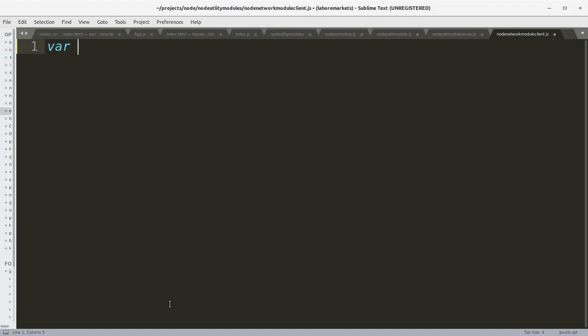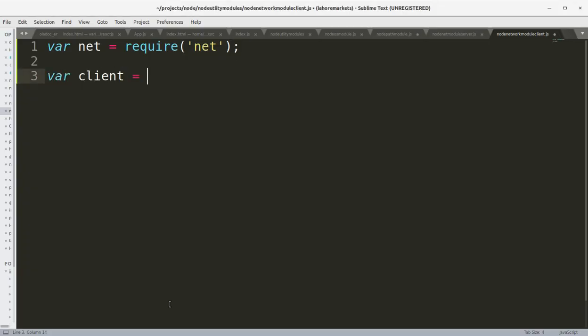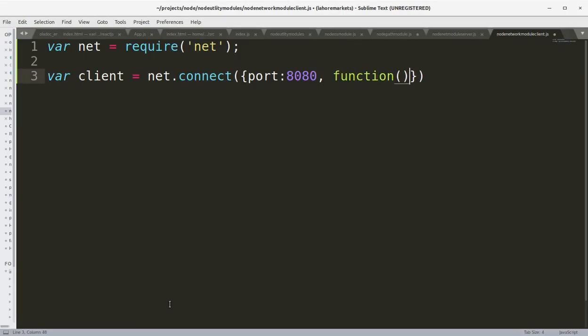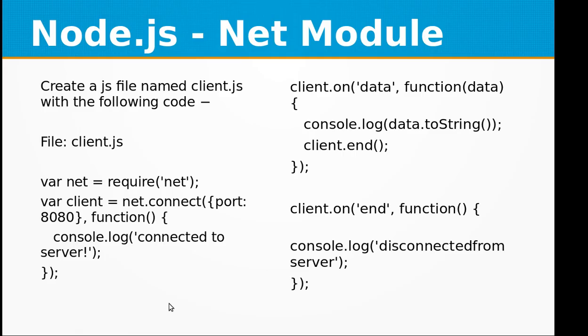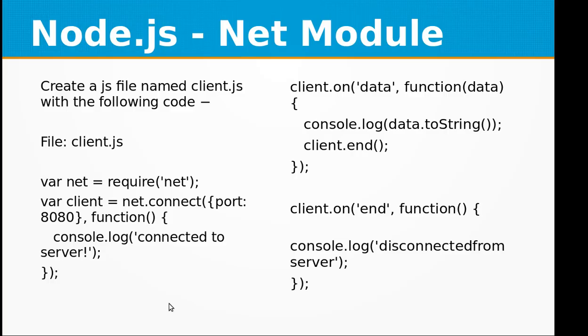Okay, create a net object here, var client equals net.connect, and we are going to mention the port where the client will be connecting, and then we have an inner function that says console.log connected to the server.